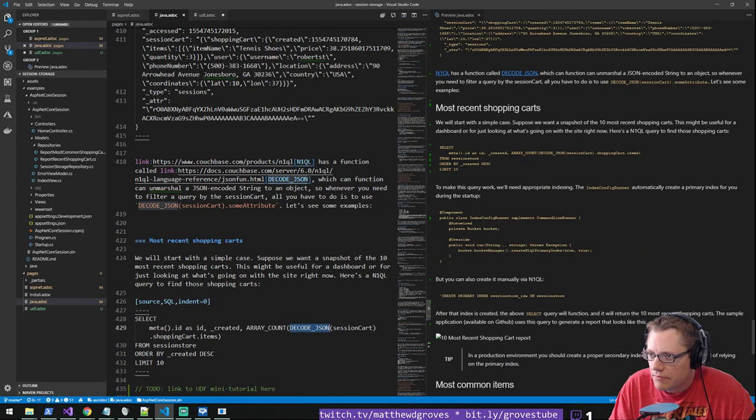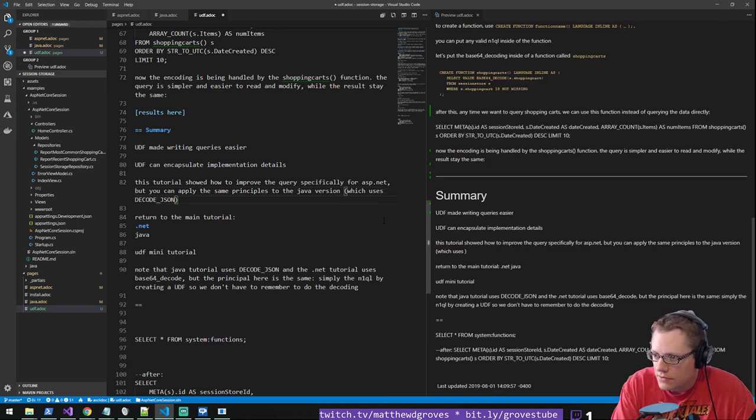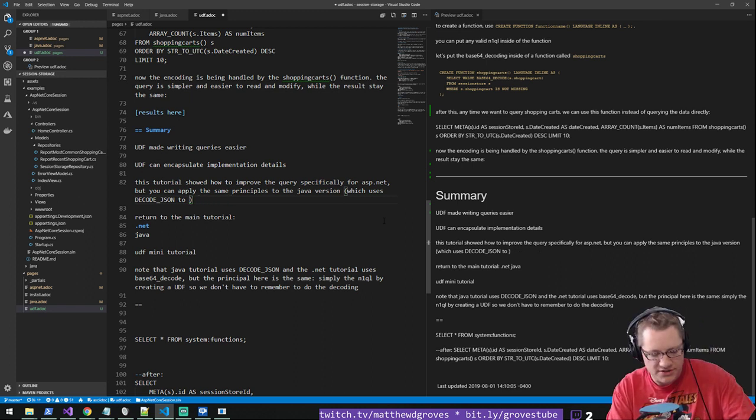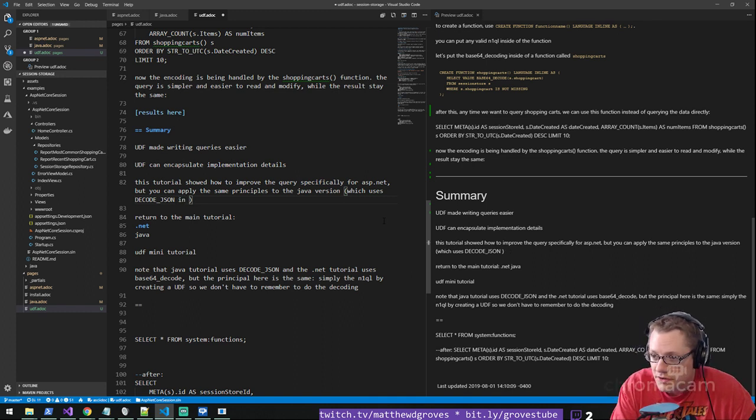Decode JSON. Decode JSON to accomplish, uses decode JSON to in similar fashion.